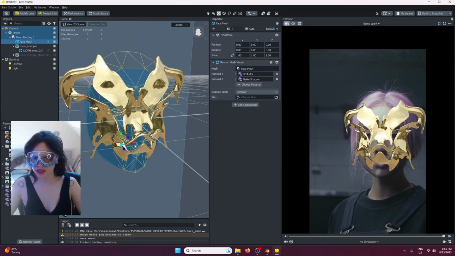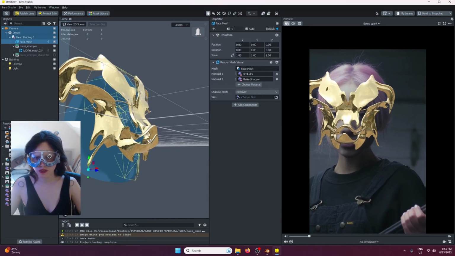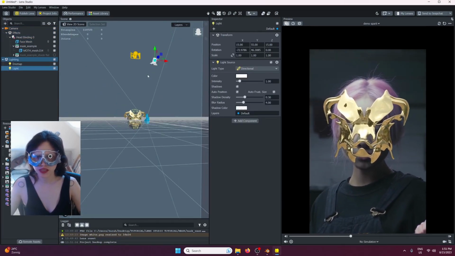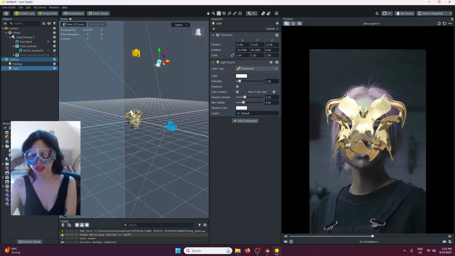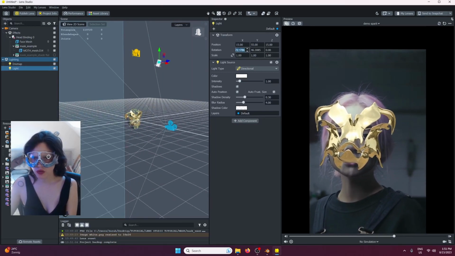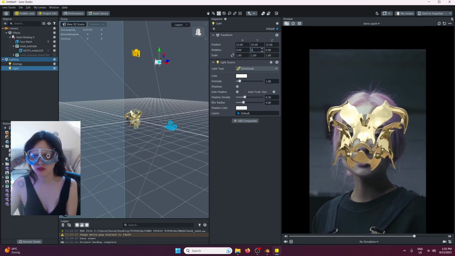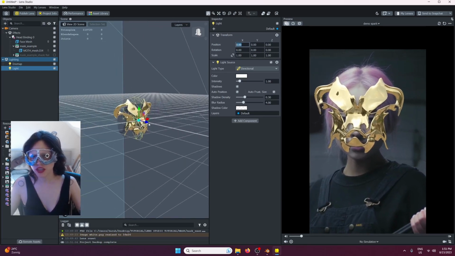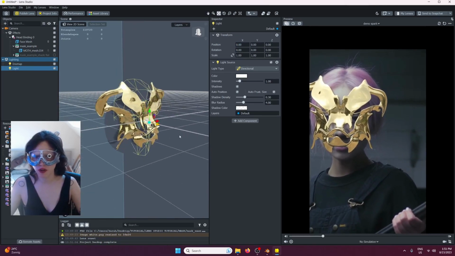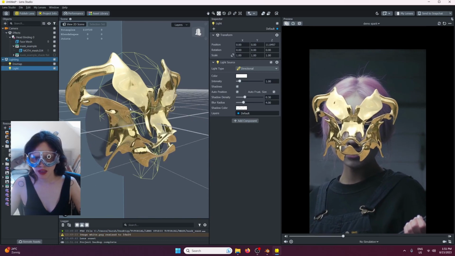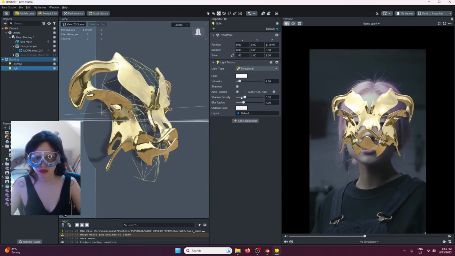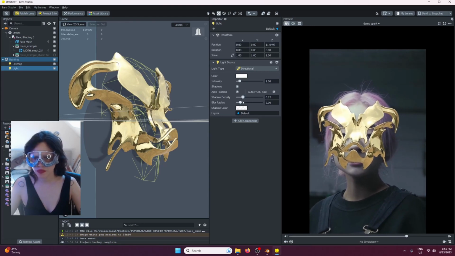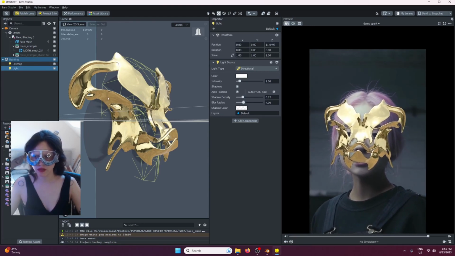Now we see something is happening. The shadow is now spread all over the face because the light, if we can see it, is up here and it has a funny rotation by default. So I usually just set this all to 0. So the shadow is just coming straight from the front like this. I also think it's a little bit too strong, so I'm going to turn it down a little bit more. Maybe like this is okay.